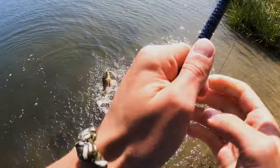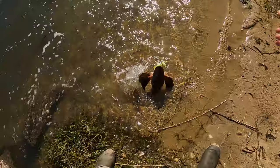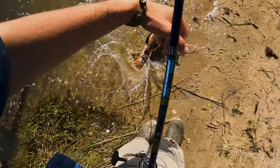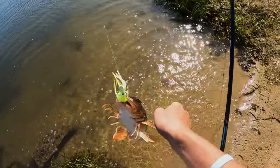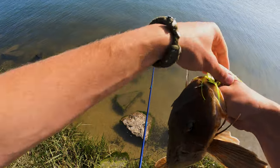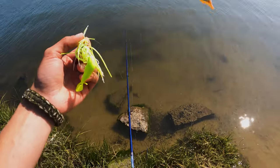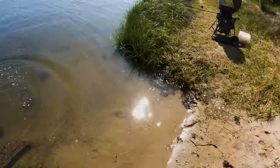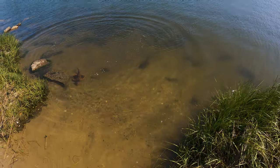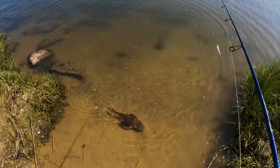Of course it wasn't recording. I love the new hero. Cool. It's my silicone jig. I can actually switch up to the swim bait. Look at this guy.